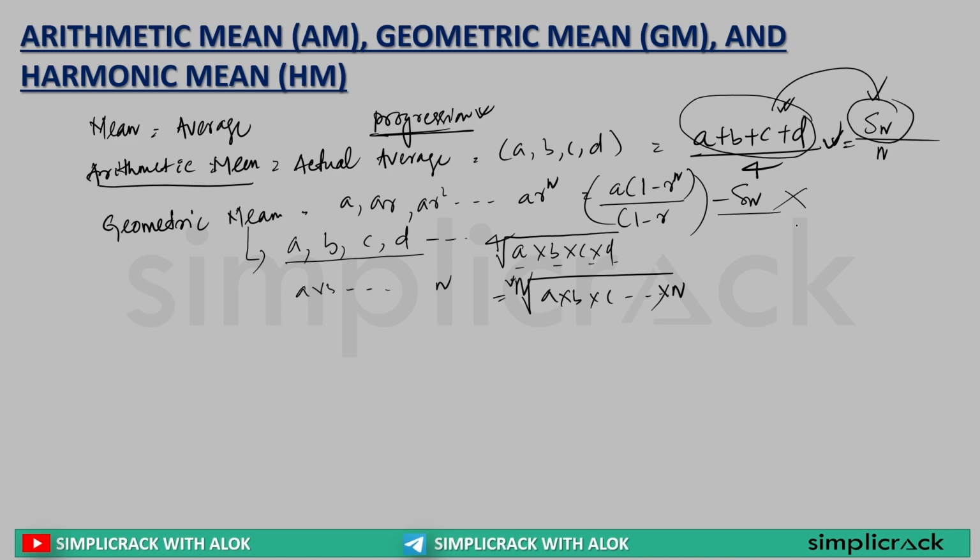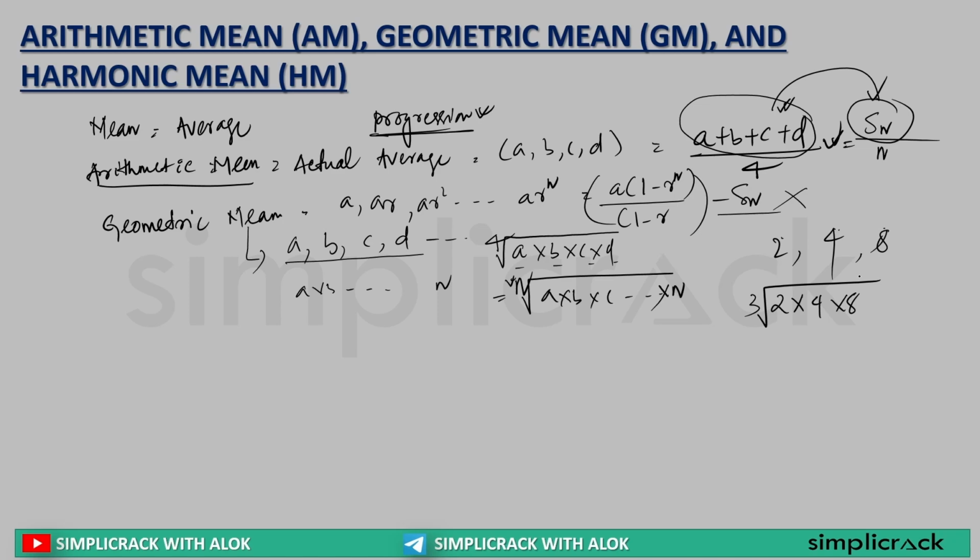Now for example, if I say 3 numbers are in geometric progression. Let's not get into the values, okay? How they will look in geometric progression. Let's say 3 numbers are in geometric progression, for example 2, 4, and 8. Now, if I have to find their mean, 2 into 4 into 8 root. Now, how many numbers are there? Sir, 1, 2, 3. So I'll be taking the cube root here.